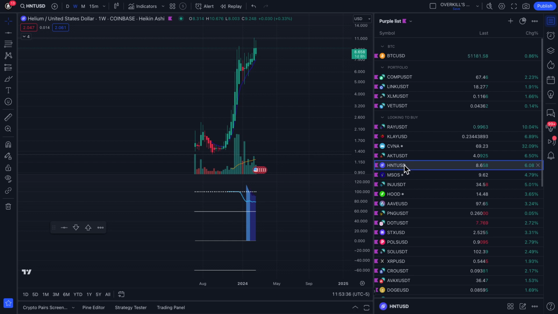I'm kicking myself because I bought this one in the last bear market, I think at about $1. And it's sitting at $8.60 right now. I got flushed out. I bought a pretty good amount, I think like $3,000 worth or something, at like $1.50. And the next day after I buy the thing, it gets delisted by Binance. The next day, not even 24 hours later, Binance announces that they delisted it, and it dropped like 50%.